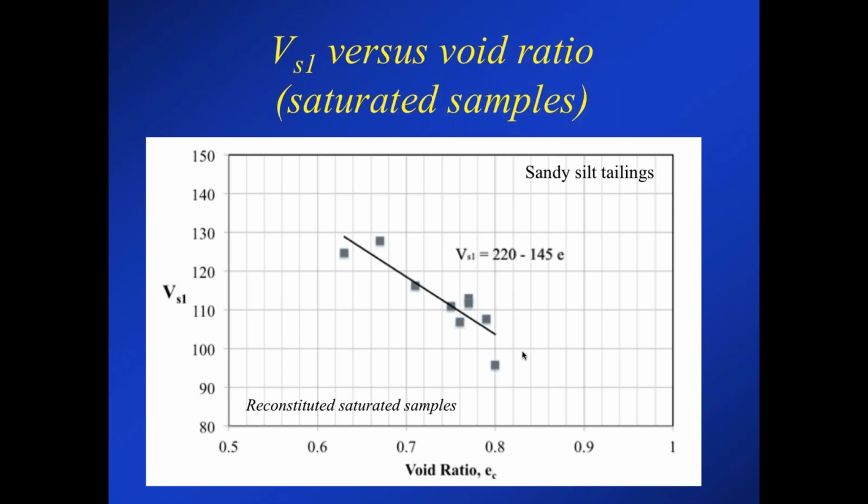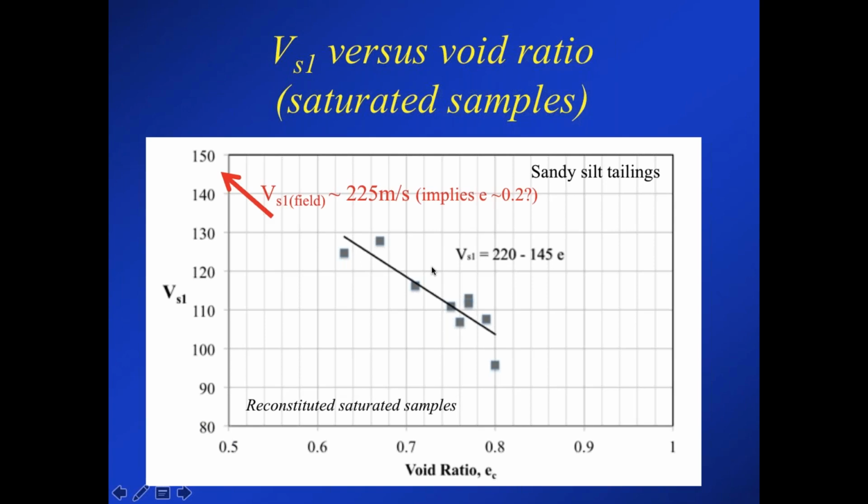We originally suggested this back in about 1995 with John Cunning as a graduate student, and there was a paper in the Canadian Geotechnical Journal that outlined this approach of normalized shear wave velocity against void ratio. And here's the equation. And this equation is the same format that John Cunning had suggested, just the constants are changed a little bit.